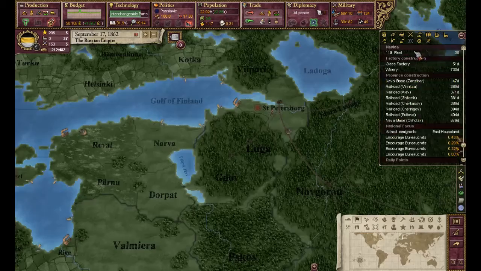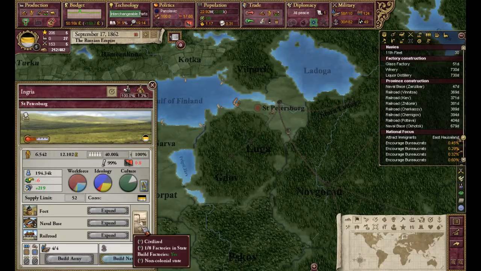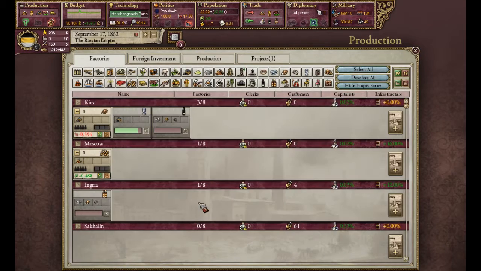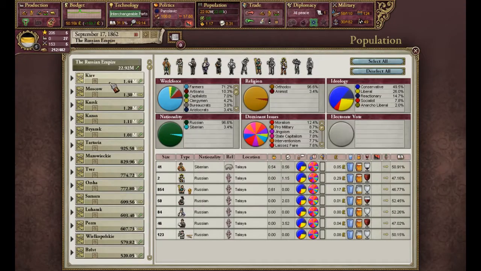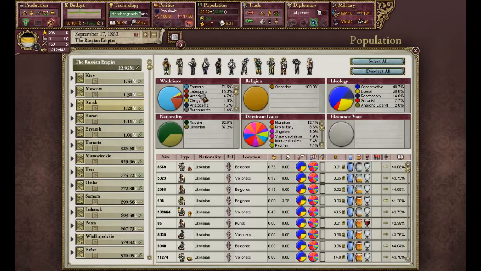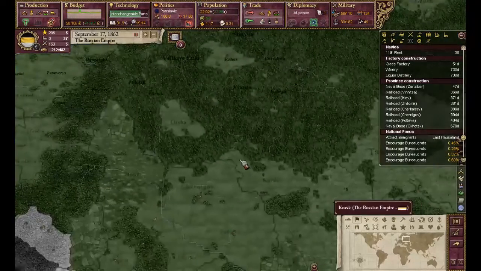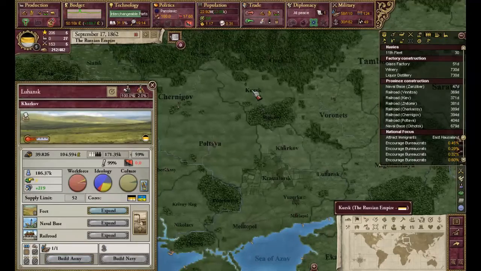Ingria. Yeah, that's the right province. Be confused. Yes. Is that actually also the most populous one? And let's check the population again. Kiev, Moscow, Kursk, Kazan, Bryansk. Kazan is probably the next one. No, Kursk actually. Kursk, which is pretty much the industrial area.